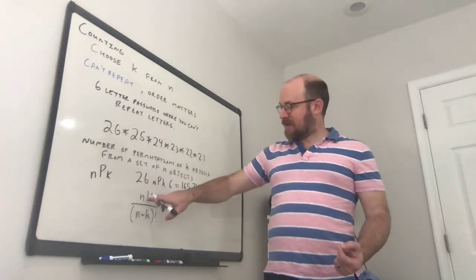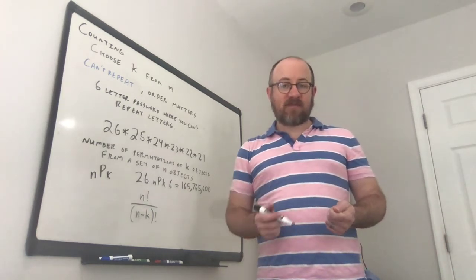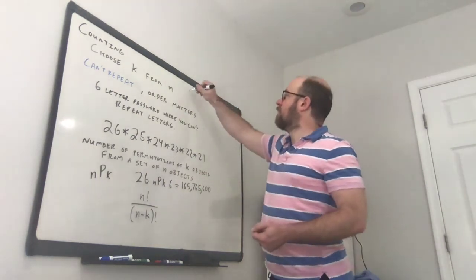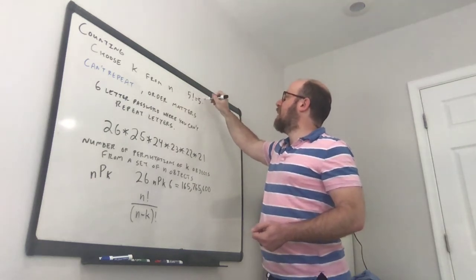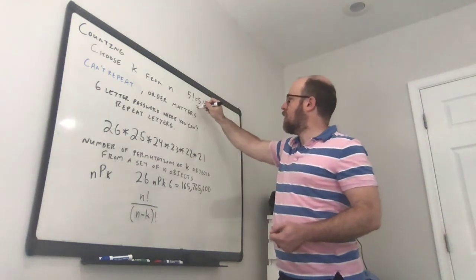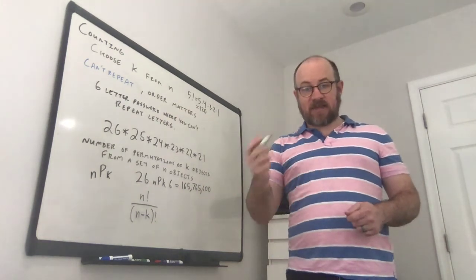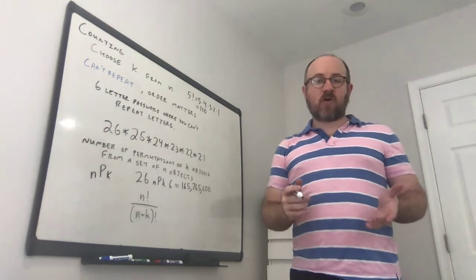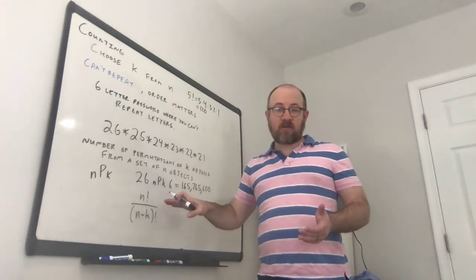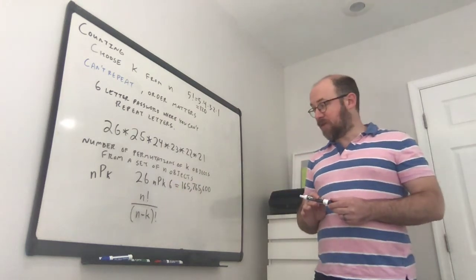What this means, n factorial, means to take a number and multiply it by the number 1 less than it, times the number 1 less than it, all the way down to 1. So for example, 5 factorial would be 5 times 4 times 3 times 2 times 1, okay? Which is 120. 10 factorial would be 10 times 9 times 8 times 7 times 6 times 5, and so on and so forth. And there's also a button for this in your calculator. Again, if you've got a scientific calculator, you'll see it. It'll be like second of something. If you've got a graphing calculator, it's probably under probability as well.